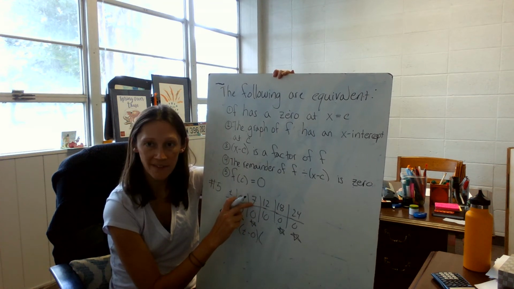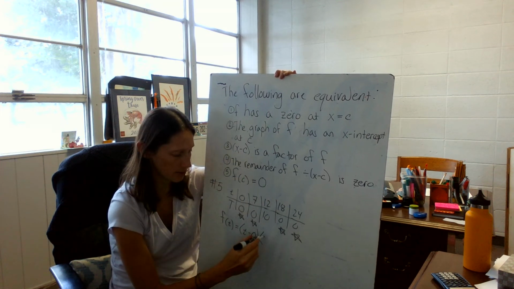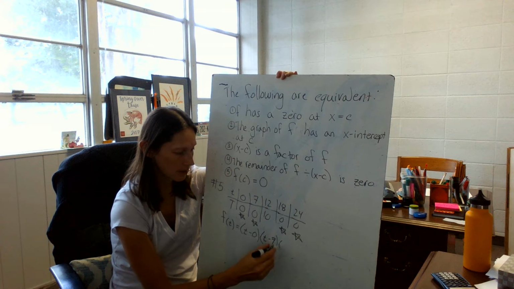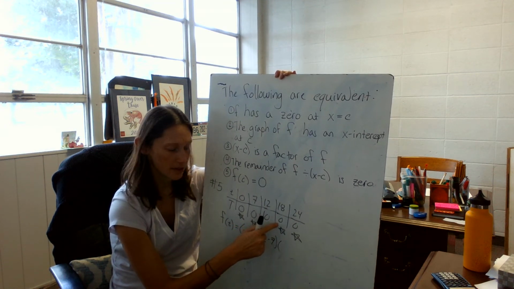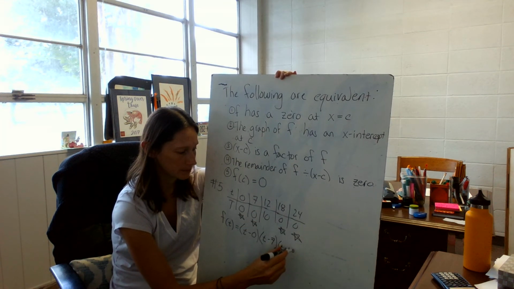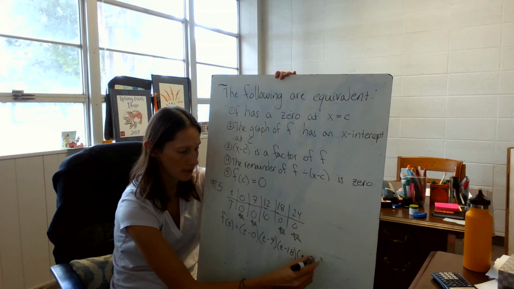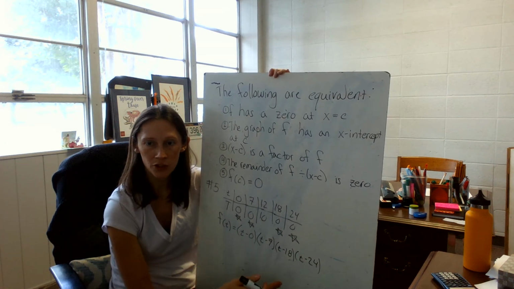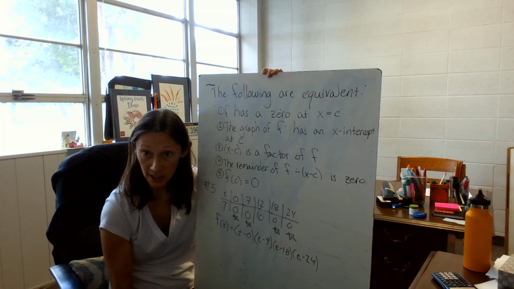The next 0 is 7. Plug it into the function, the output is 0. So that means t minus 7 is also a factor. Not a 0, not going to become a factor. Is a 0. T minus 18 will become a factor. Similarly, t minus 24 is a factor. Okay, so I have this nice factored version. It is 4th degree because if I multiply all these factors out, I would have t to the 4th.